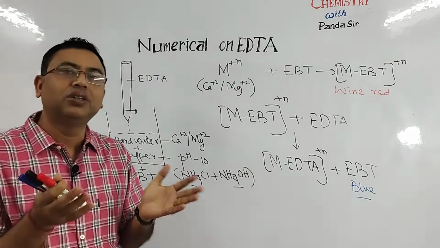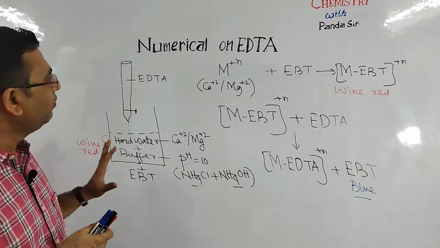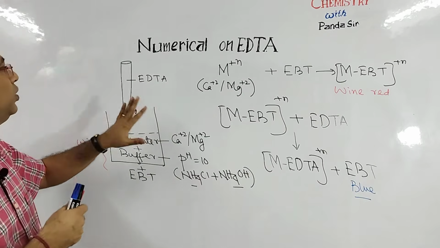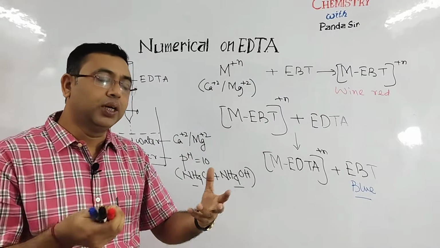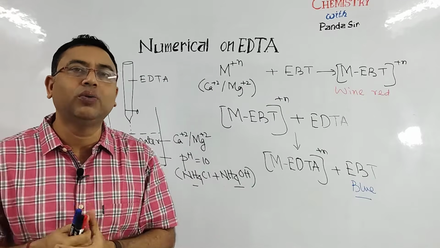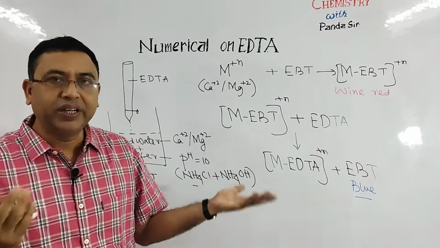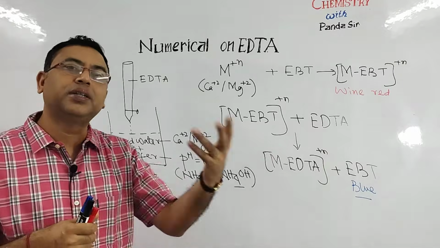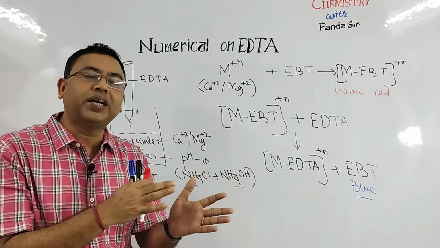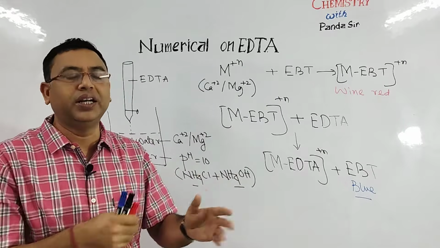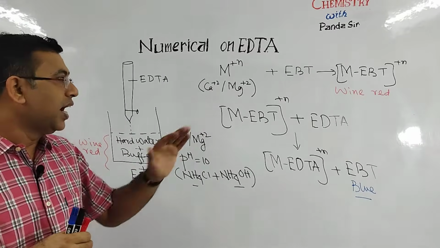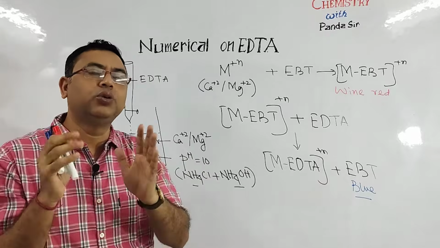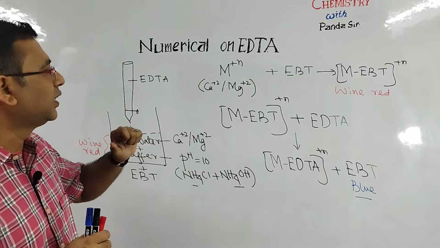So let me summarize very quickly. In every case we are going to take the volume of the EDTA. When we take the normal hard water, you can calculate the permanent and total hardness. The moment I boil the water sample, I will get the permanent hardness, and by subtracting the permanent hardness from the total hardness, we can get the temporary hardness. I am going to show you a very quick and easy way, so that all my students can do it better and get the maximum marks.